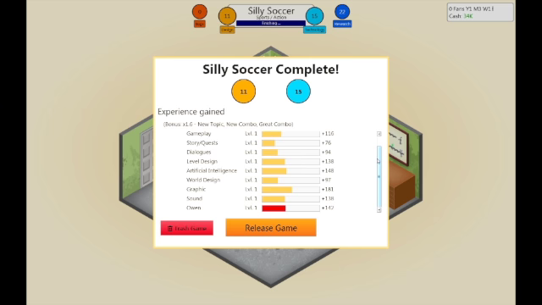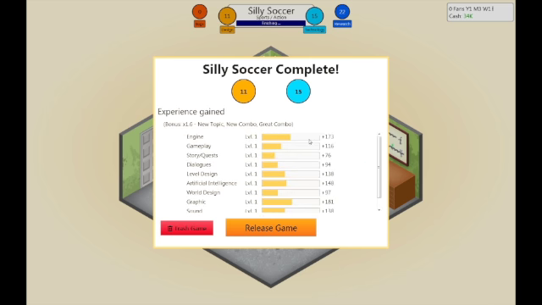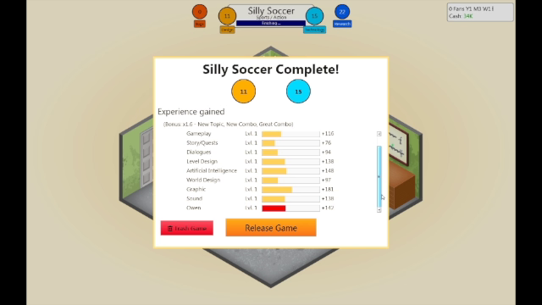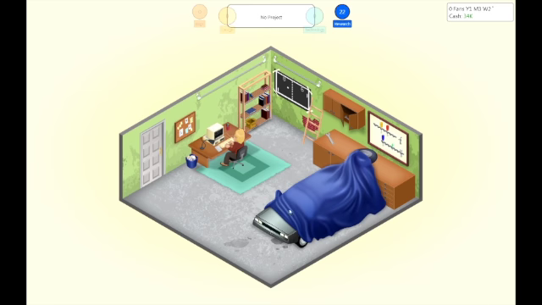You get experience in all the different types of game development. We spent longer on the engine, so we get more development in that area of our expertise, so that's fine. We get a bonus for having a new topic. It's the only topic at the moment. A new combo, a great combo. So sports action is a great combo, and also a new combo, and those things are very important. Try and keep great combos all the time. Obviously you can't have a new topic and new combo all the time, but at least try and keep great combos of games. That's important for getting good review scores, so we'll release that.